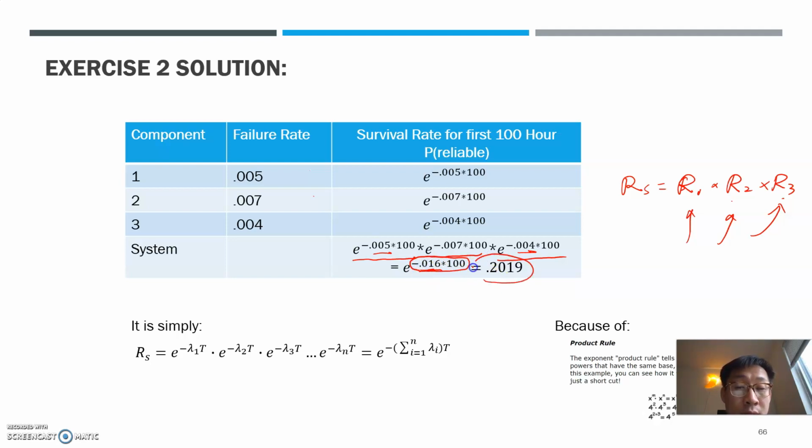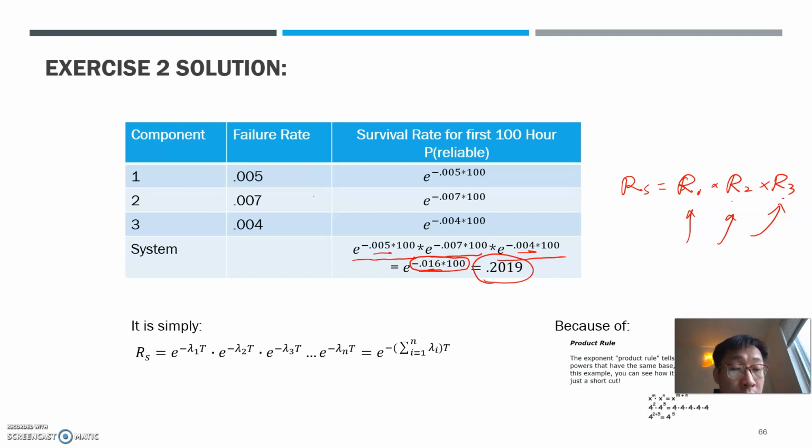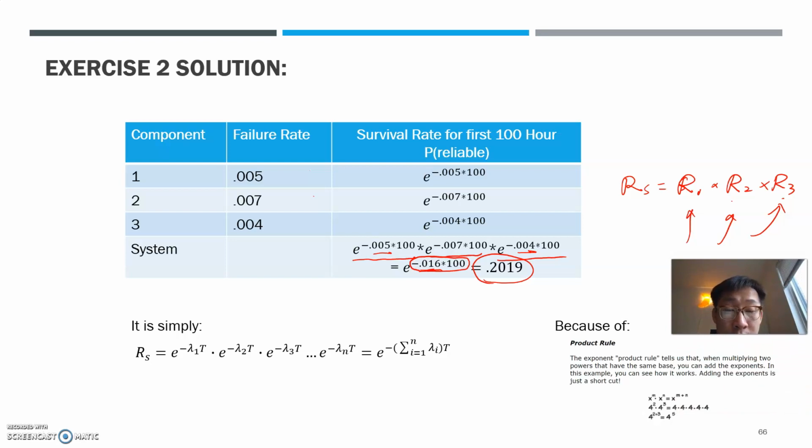Okay, the reliability, or the probability that it will out-survive the first 100 hours, is actually 20.2% in this case. Okay, so I hope my video is not blocking this area. So simply, I'm showing you a quicker way of calculating it. So if the exponential failure rate is provided, the reliability calculation suddenly becomes like this.